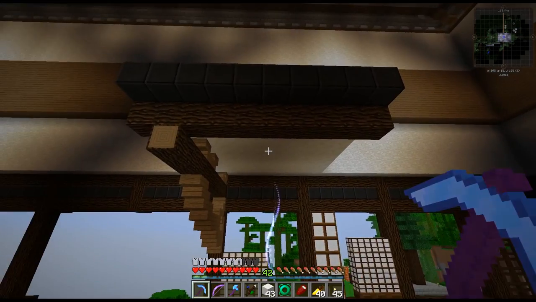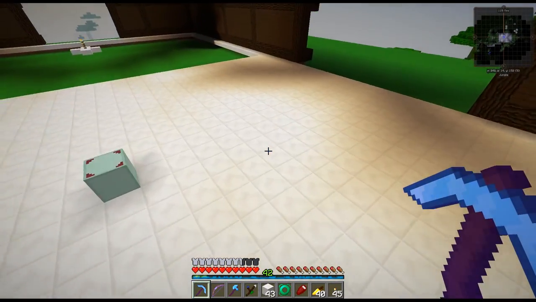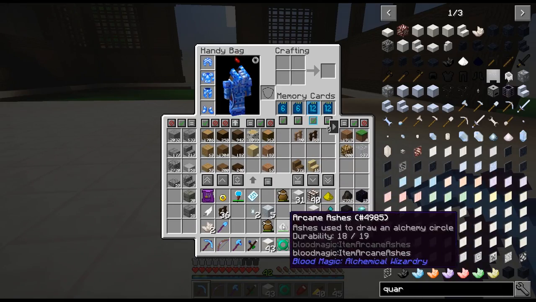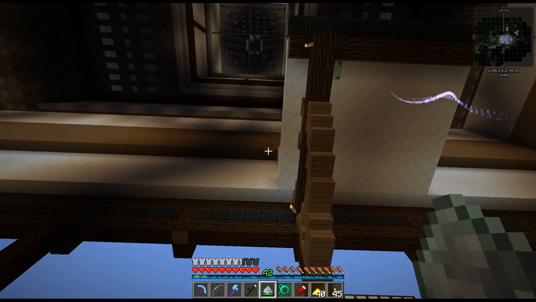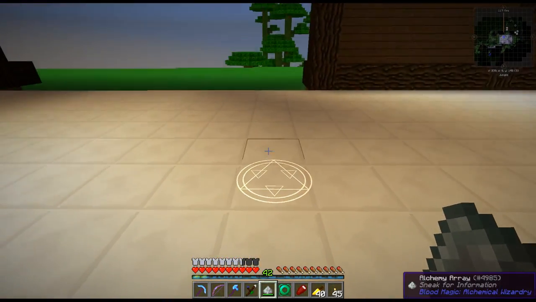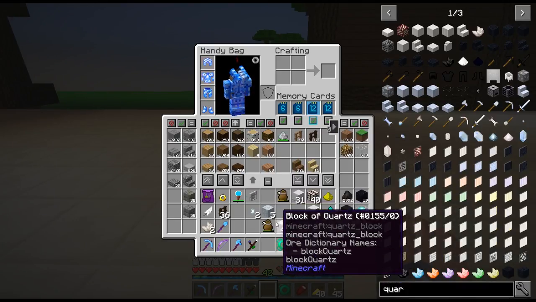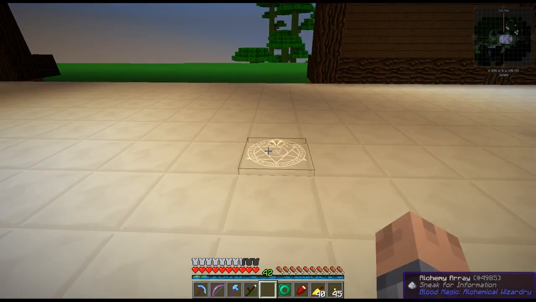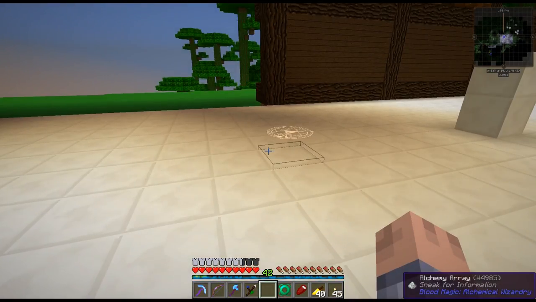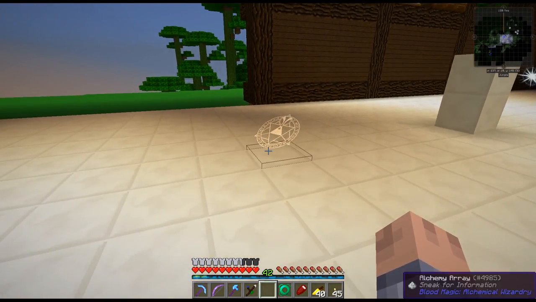I'm not a fan of this look, right? I already tested it, sorry guys, but I'm going to show you anyway. I'm going to have to put it right next to the platform here. Right there, you put down ashes, and then you put a feather, and then you put a glowstone. You just right-click them, and then it's going to turn into an updraft.